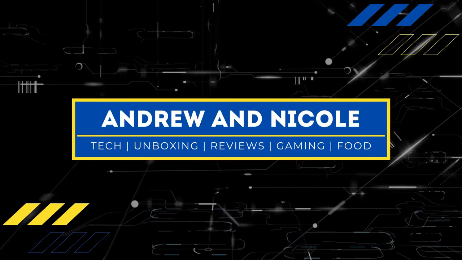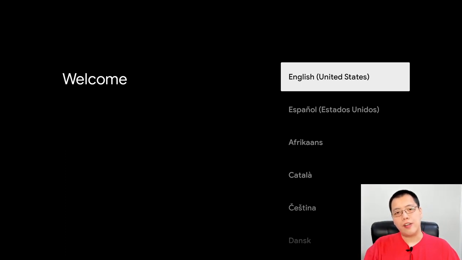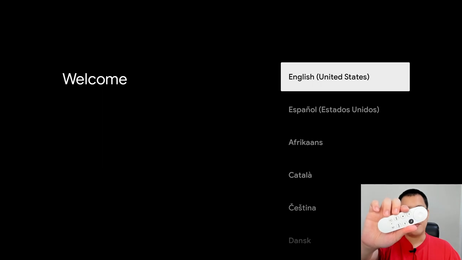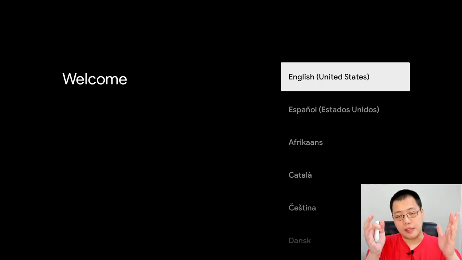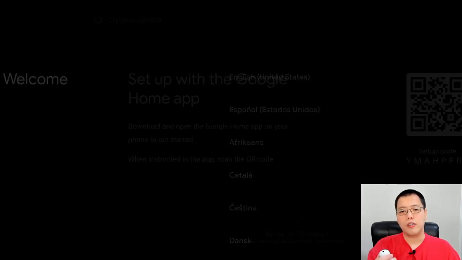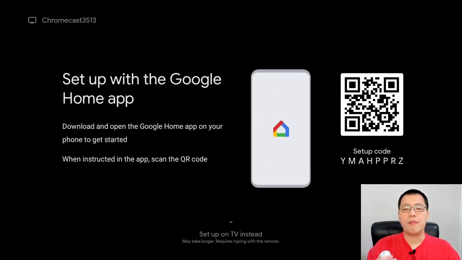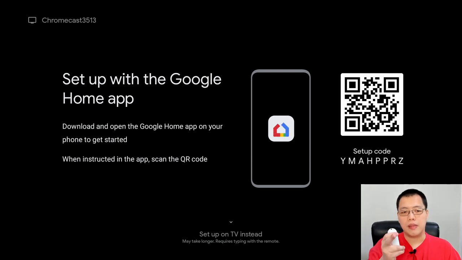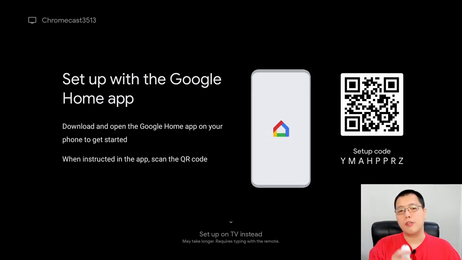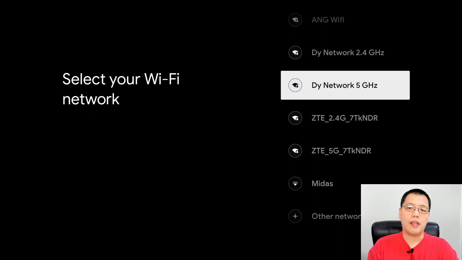Now we're going to look at the interface, and I'll plug it in my capture card and let's see what's inside. And we're back. This is the interface of the Google Chromecast. When you first boot it up, you have the welcome screen asking you to set it up for the first time. I already have my remote control set up here. The batteries are in, and let me just take you step by step on how to set up the Google Chromecast with you. Okay, so you choose the language. Of course, it's English. Now, if you have a Google Home app in your phone, you can actually just set up using the Google Home app. It will be easier, but for the benefit of you viewers, we're going to set it up in the TV instead. It might take longer, okay?